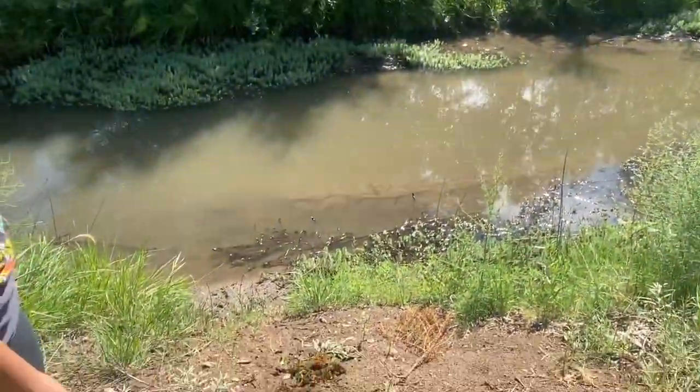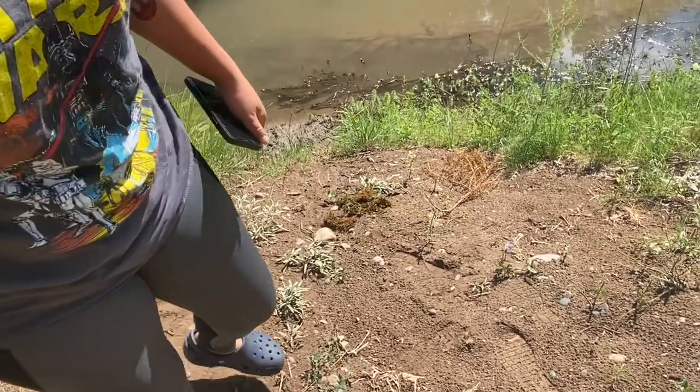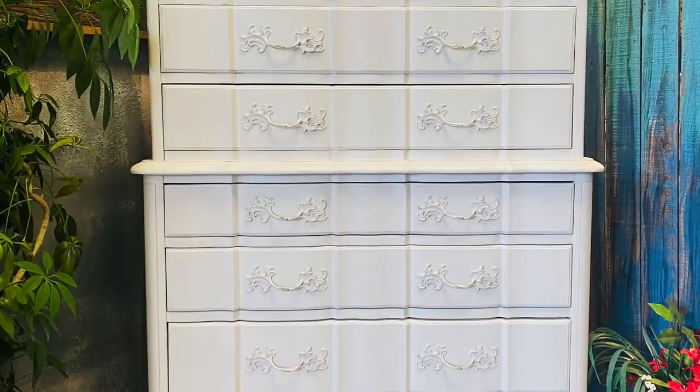I have to admit, I am worried about them. Most likely they're dead. I looked it up and only 1% of tadpoles survive. That's not very good statistics.